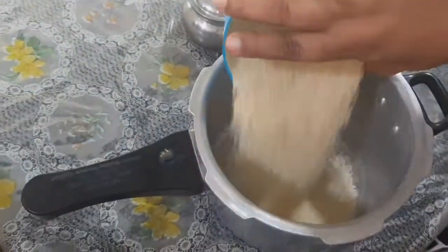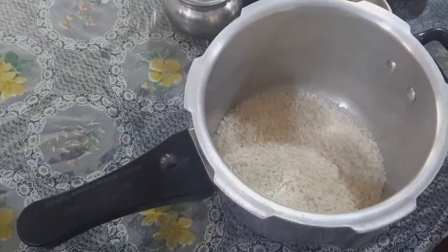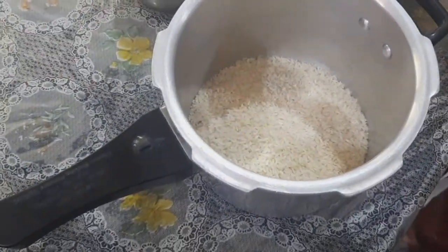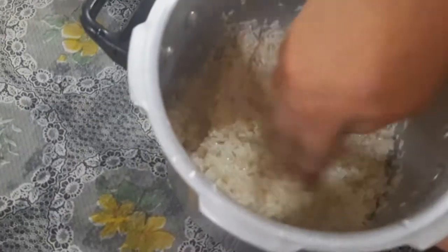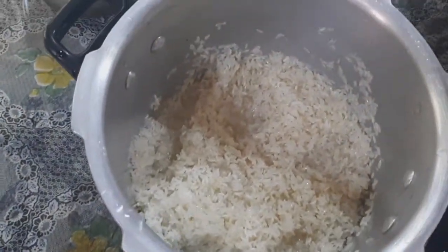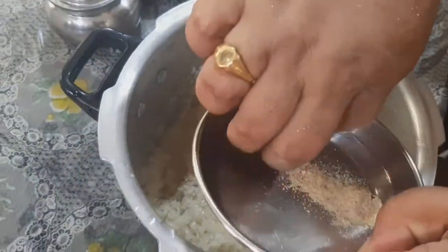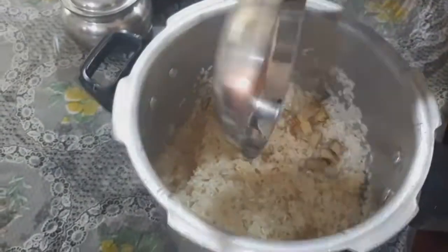Okay, now the preparation starts. Take a cooker pan and pour in the rice. It should be 1 big cup. Okay, and clean the rice. Okay, now take the ginger pieces and 1 spoon of ing and add it into that rice.